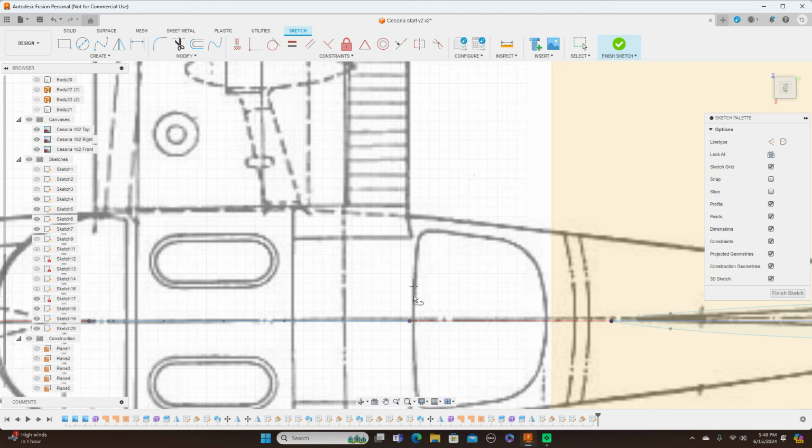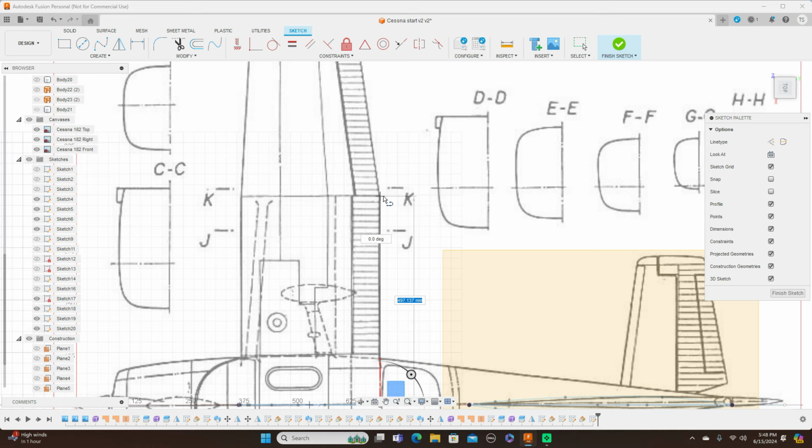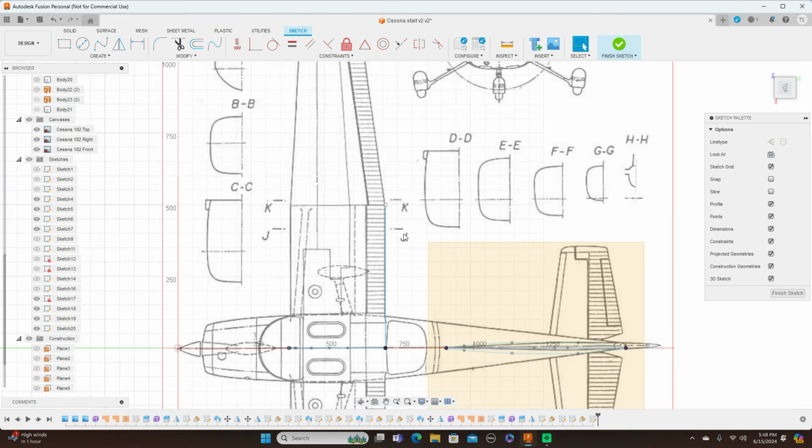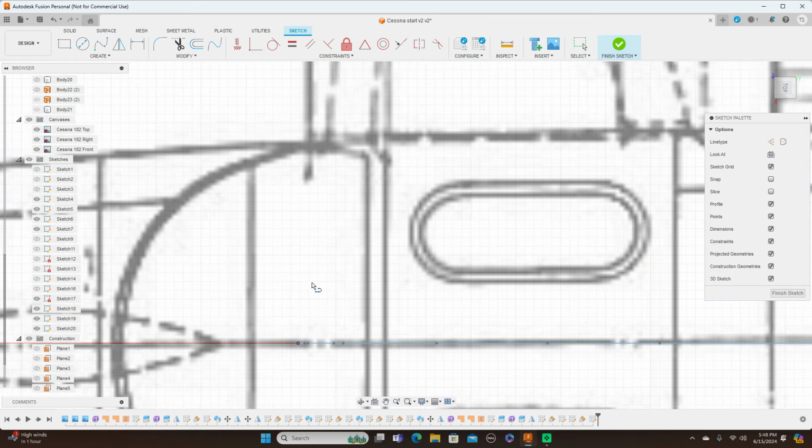Use a line there to here, and the same thing over here. L for line.